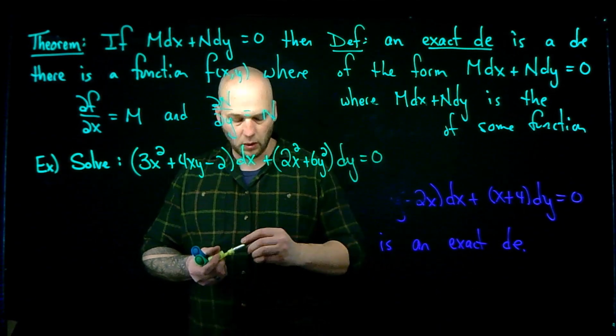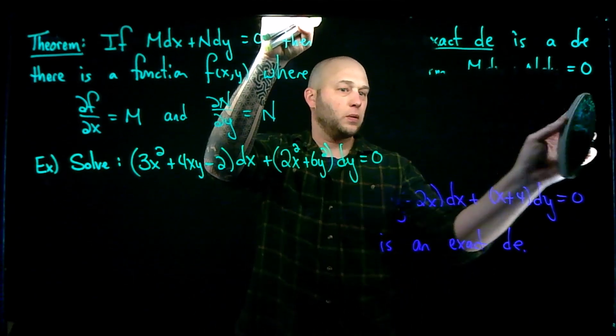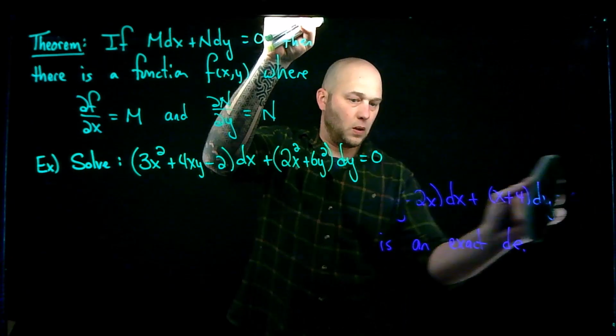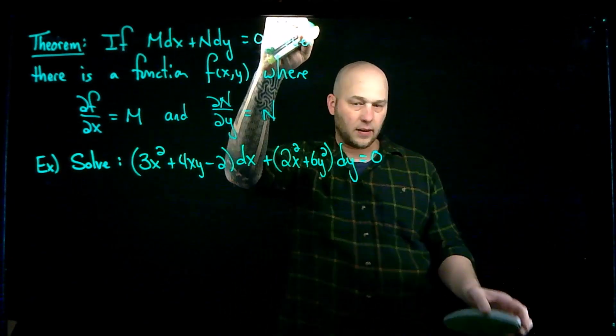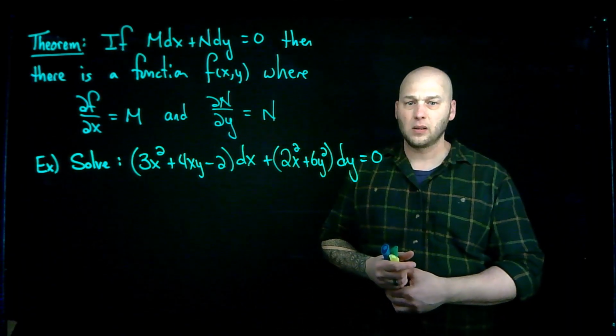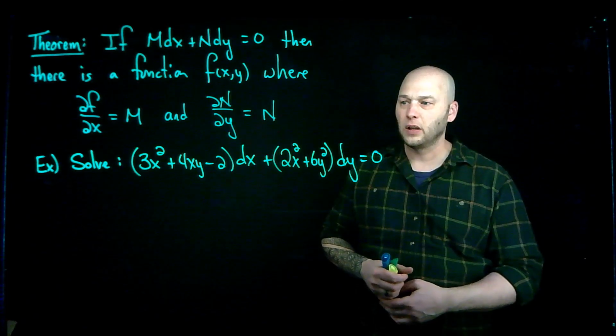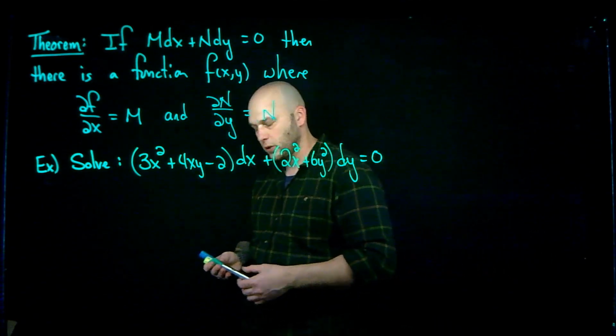Is equal to 0. Okay, let's clean this up because I'm going to need some space to write out the solution. Okay, so I'm claiming that that is exact, and there are tests to determine that, and I just don't want to make this video 30 minutes long, so I can do that in another video, but we're going to assume that this is an exact differential equation.